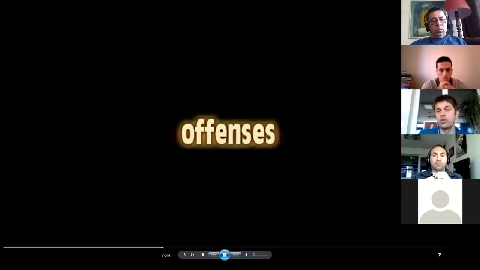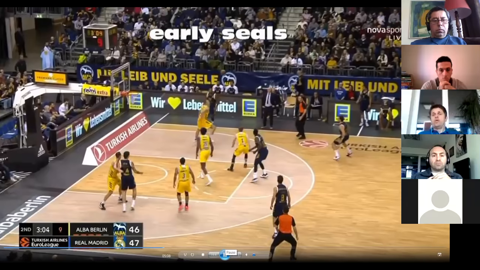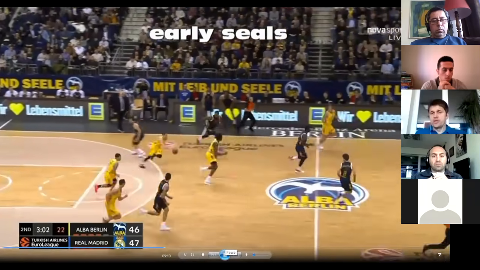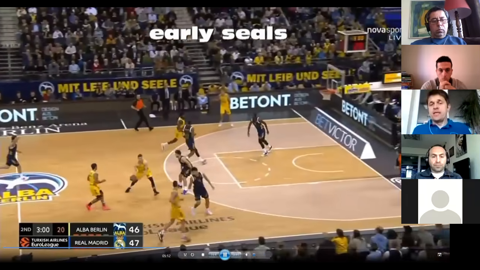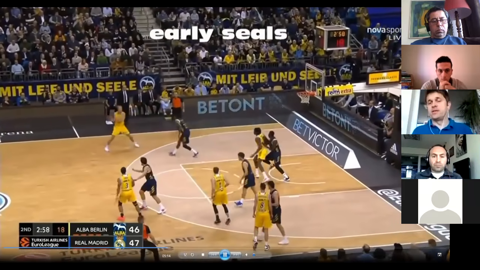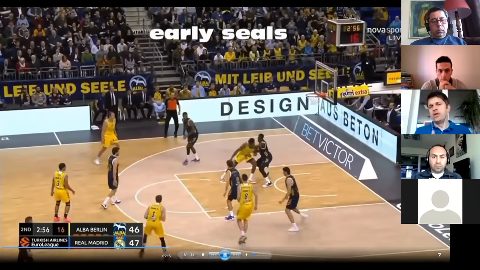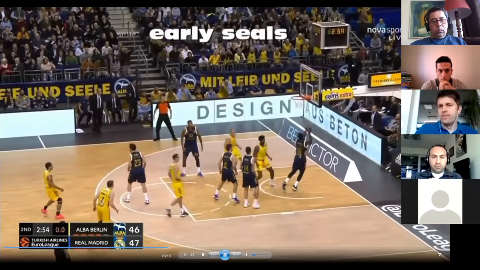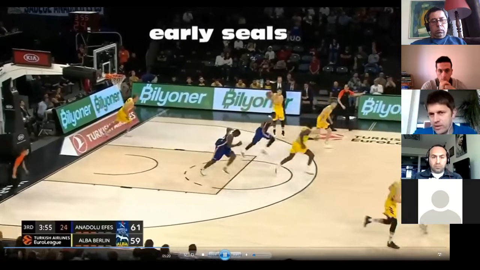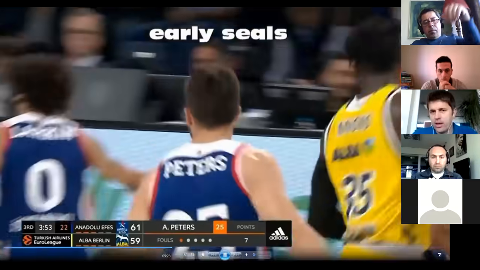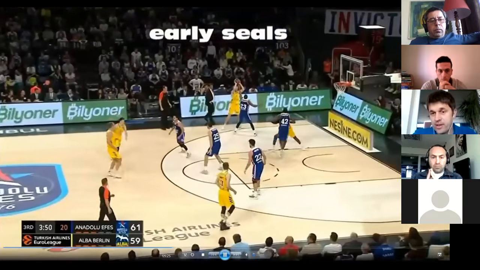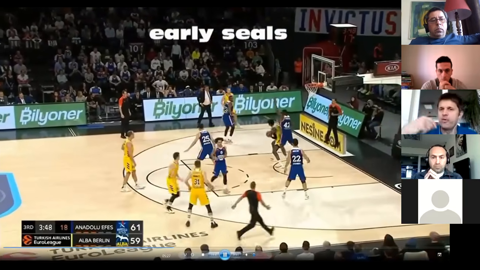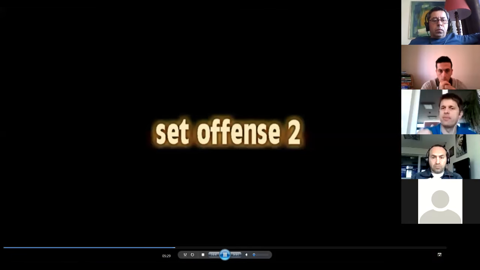So now we go to offenses, the second part of our presentation. We say, and we talked about this when we watched the game against Madrid, they like to take the quick shots, but they also look for early seals. This is one habit of their transition. So we want to show our team the main options they have and the main situations they want to pinpoint the opponent. Same again, if we have an applicable situation from our game, show it.